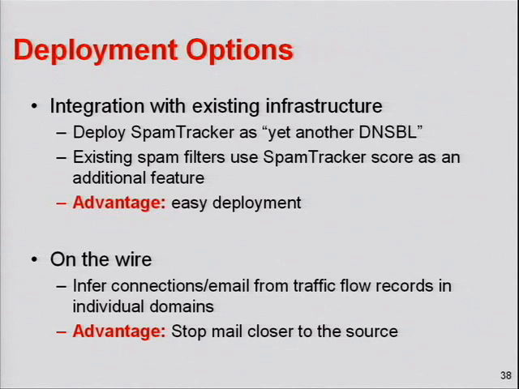So a query to a blacklist that we're running could give us information, for example, about the domain that received the message, the IP address of the sender. Other things that we have looked at include time of day, et cetera. And some of these companies that build spam filtering appliances have come up with very clever ways of jamming other kinds of metadata into DNS queries. So all the things that I mentioned could pretty easily be jammed into those queries. The other thing, for some of these features, you might imagine doing something on the wire.